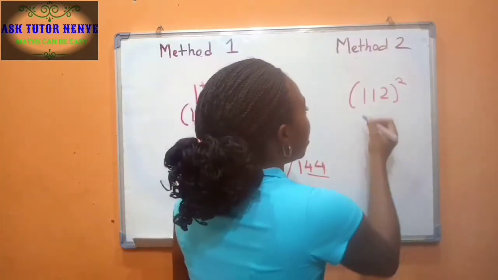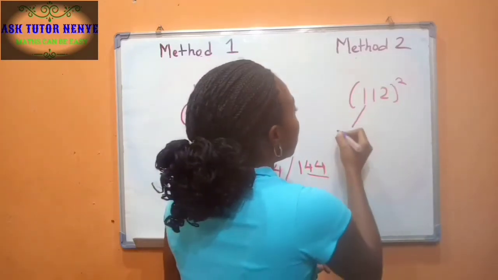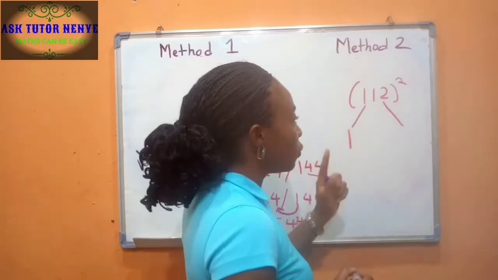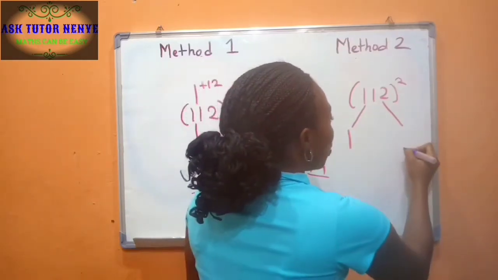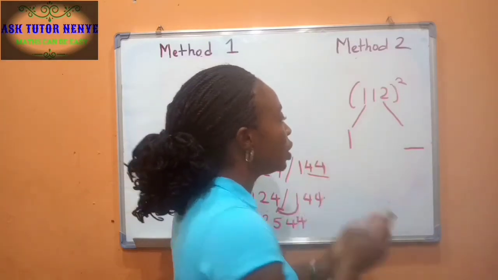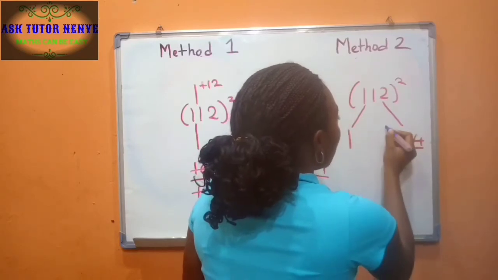Here, what we do, we find the square of 1 is 1. The square of 12 is 144. But this side can only contain 2 digits. You should take nothing more than 2 digits. So we are going to write 4 4 and carry 1 here.